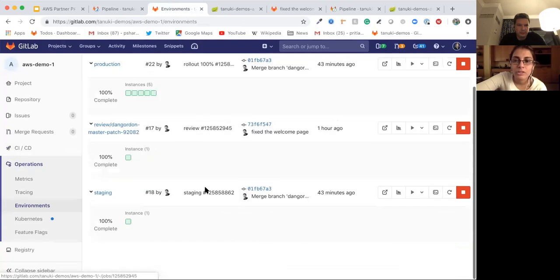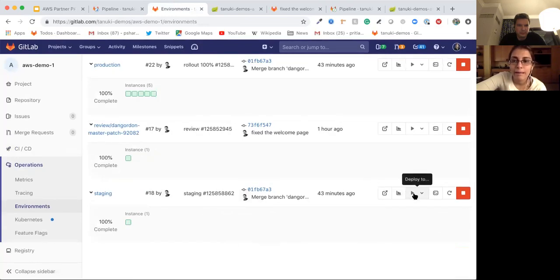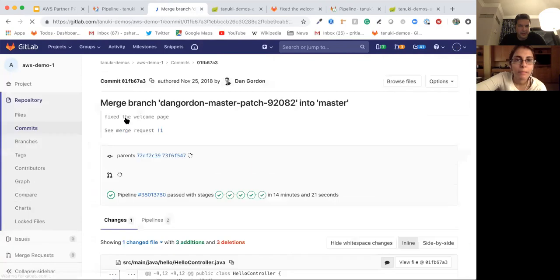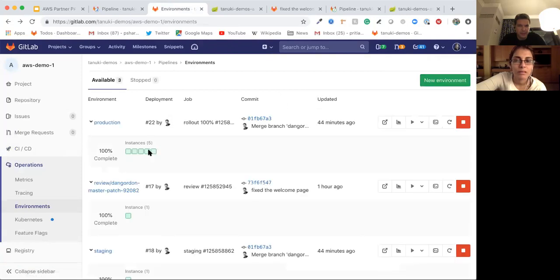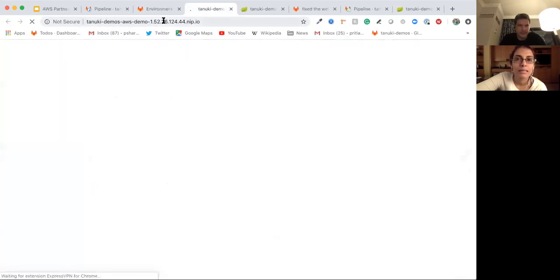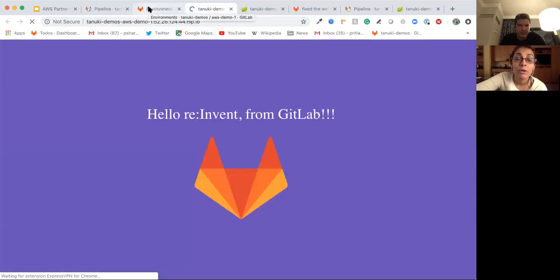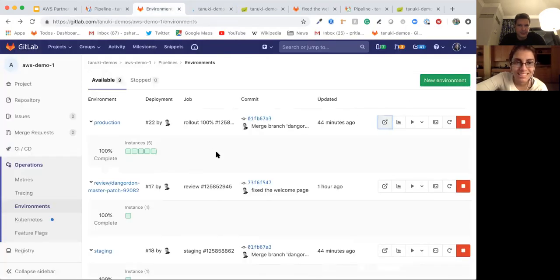Now, in terms of my deploy, it should be, I'll go check the pipeline maybe. It should be done. So if you go to production and look at the app, then it should be the new stuff. So now I'm going to open this and oh, look, it's purple and gorgeous. And it is.